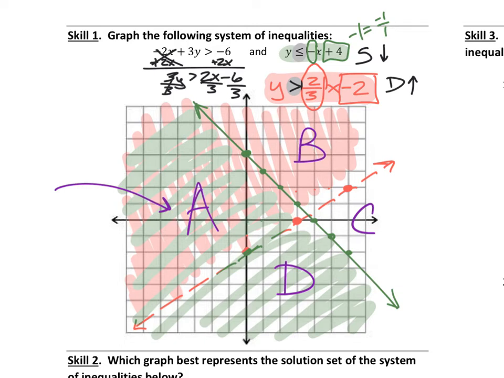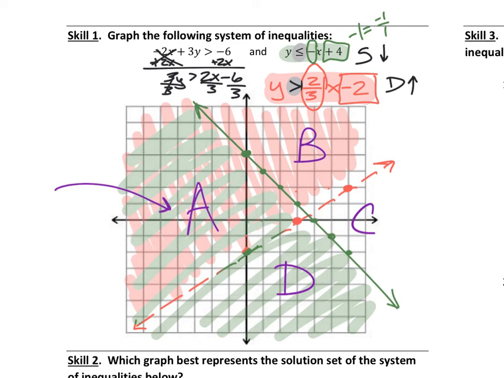This one's a little bit easier to do if you have two colors, or at least a color and then lead with your pencil, so you can at least know which direction you're going to be shading for each one. It's kind of hard when you have only one type of lead or one color, so I apologize for not telling you to do that. Okay? Give you a second to catch up.